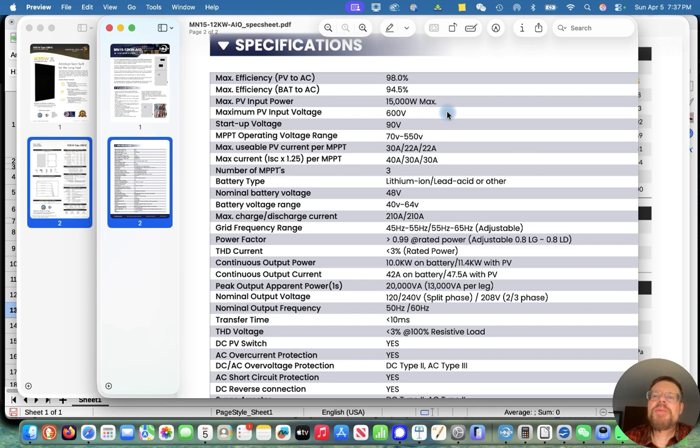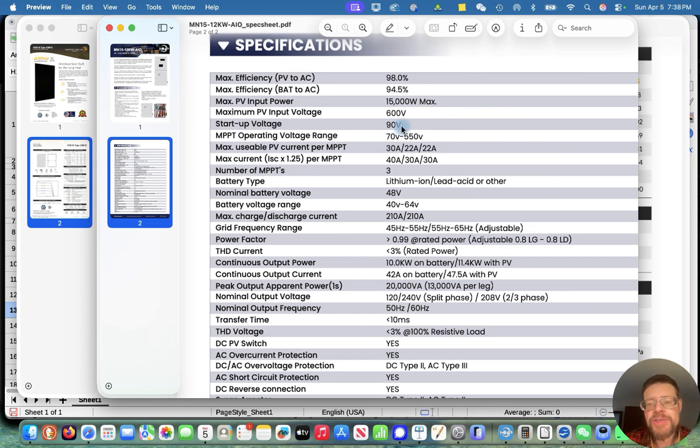So the colder that PV modules are, the higher a voltage they put out. So on that record cold day, as soon as the sun comes up and hits the PV array and it hasn't warmed up from overnight record cold temperatures, that's going to be our maximum voltage. So we need to look at that voltage, not just the rated voltage of the PV array. When we go through the string sizer, you'll see that it automatically calculates that correction factor based on the temperature.